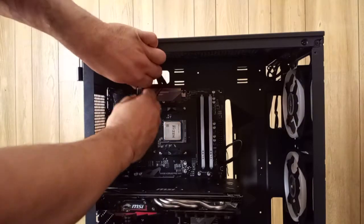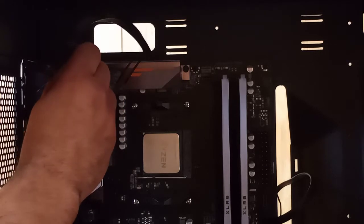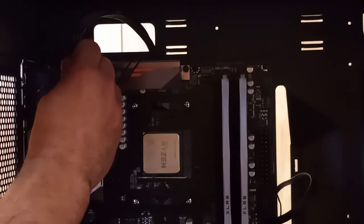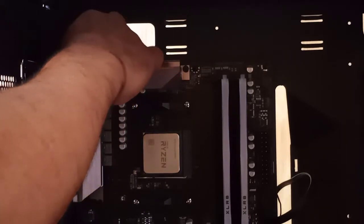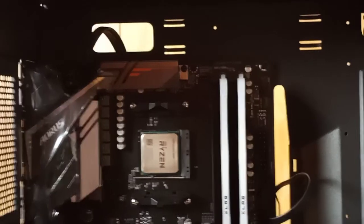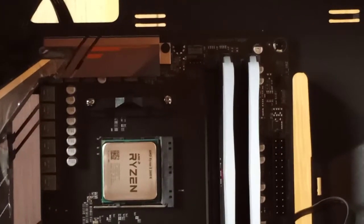Instead of looking like it's coming this way, it's gonna make it look official right here. You heard that click? Right there — that's all you gotta worry about. You see how nice it is and it's in there? The cable is right here — you don't hardly see it now. This is gonna be covered with black, but you see — boom, cable management. That's how you gotta do it, because otherwise it'll be looking crazy.